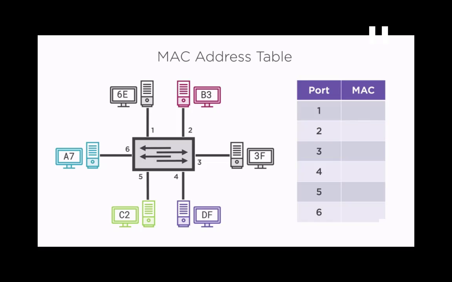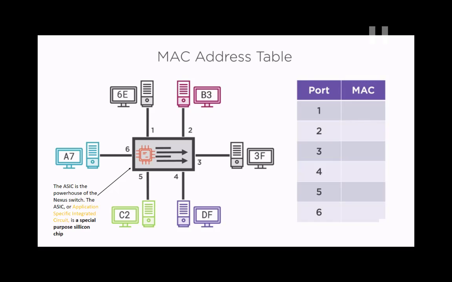When we switch on, the MAC address table is empty; there is no entry in it. When any computer goes on, it will send some traffic, some frame, to a switch port, and the switch port will listen to this traffic with the help of a chip. Every port of the switch has a chip called an ASIC, which is an application specific integrated circuit. Its function is to read the source MAC address in the frame header, because every client has a MAC address, and it reads the MAC address of the attached device. So the ASIC is used to capture the MAC address from the connected device and put it into the MAC address table.